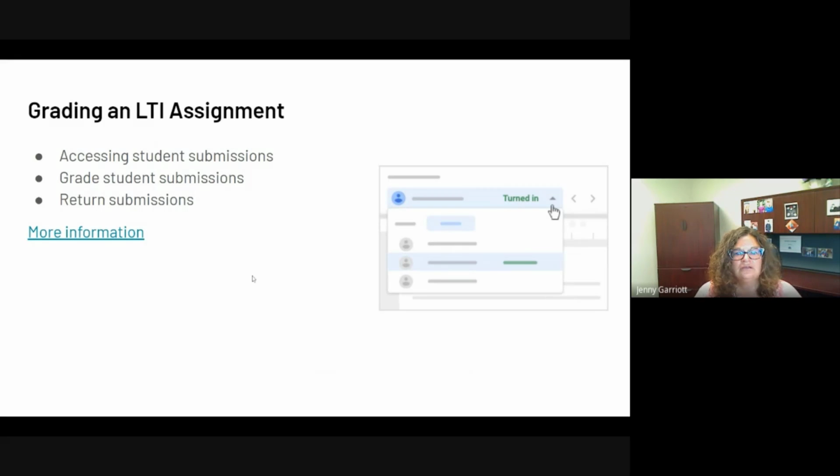And now we're going to go back to grading an LTI assignment, where we're going to talk about accessing the student submissions, grading those, and then returning those submissions. And in this, you'll also have more information, which is just a document that outlines those items for you to take a look at.